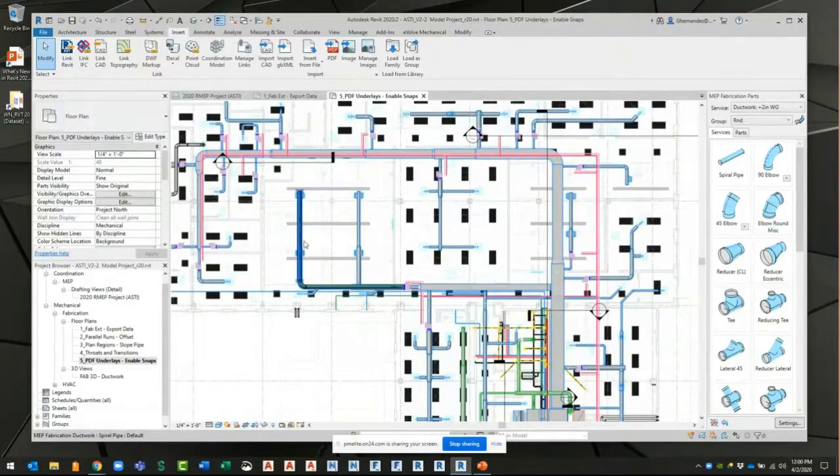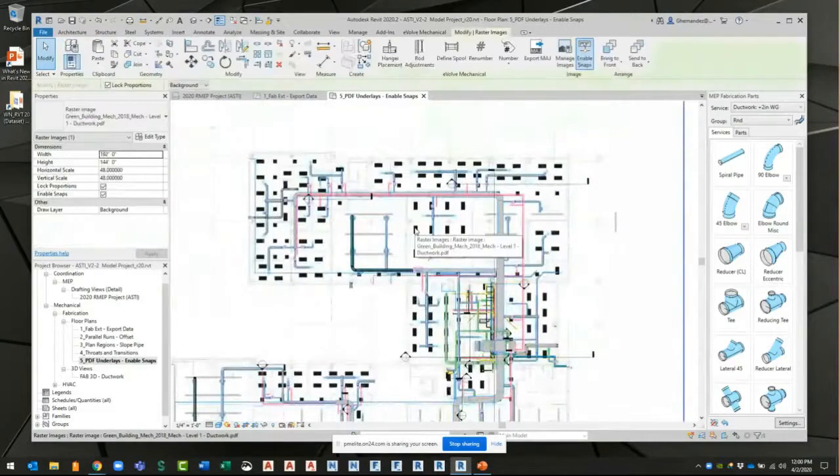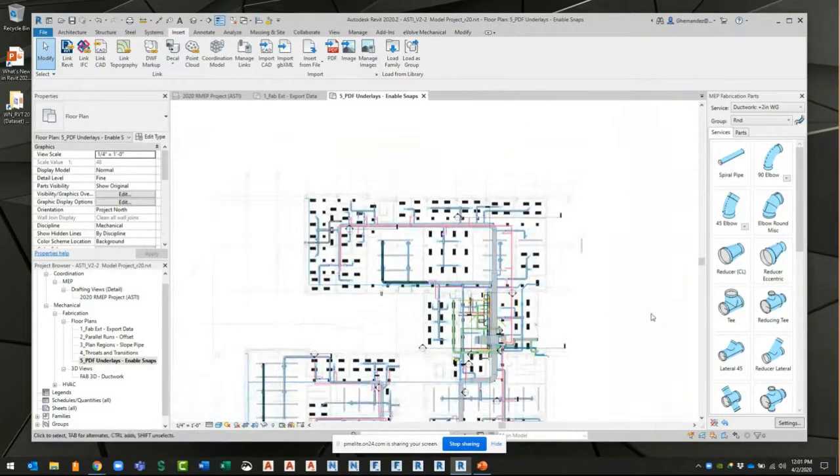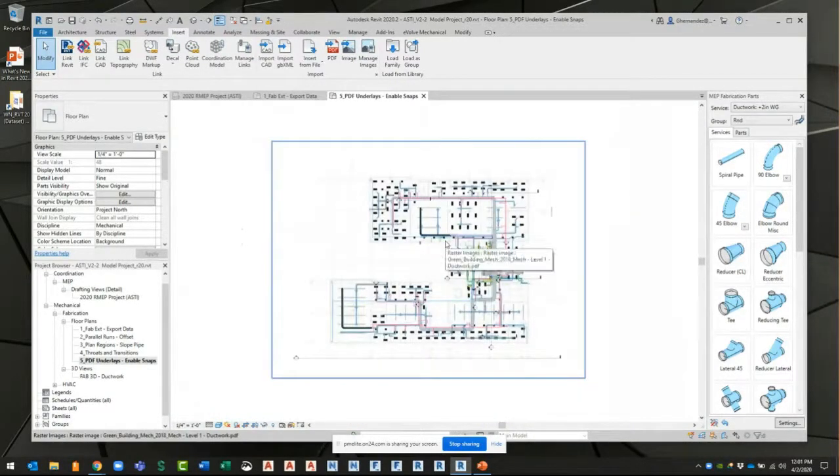Another thing about PDFs here is, again, make sure that when you're done with them, you get rid of them. If you look over here in the properties, you'll see some options here, like lock proportions, if it's a background or foreground. But once you're done with them, don't just leave them in the project, right? You want to delete them out of the project when you're finished. Don't just leave them lingering, because all that's going to do is increase file size and reduce performance, and you don't want to leave that stuff lingering. Use it for what you need it for, and then move on, right?